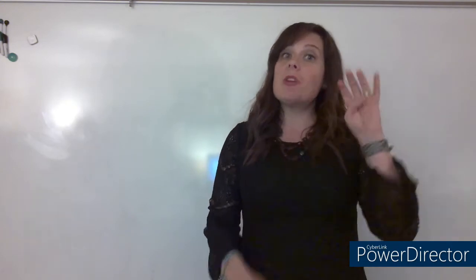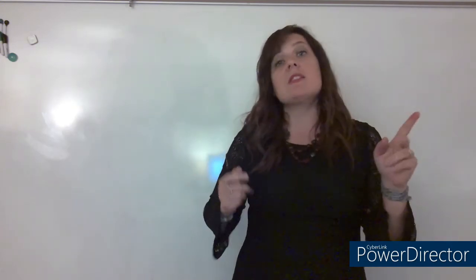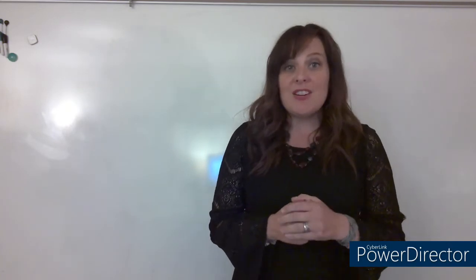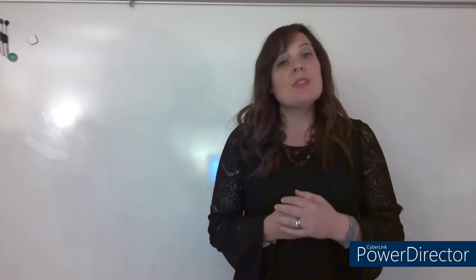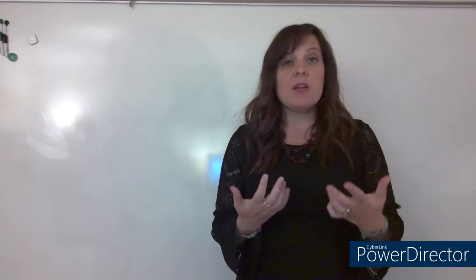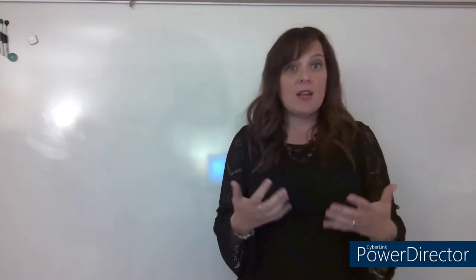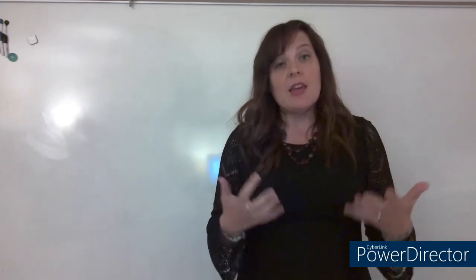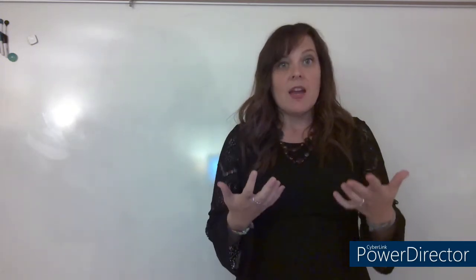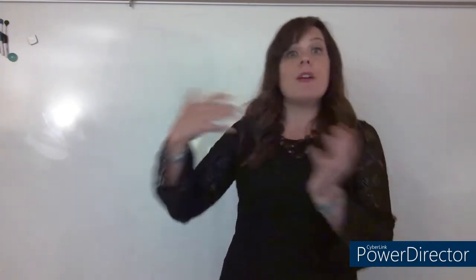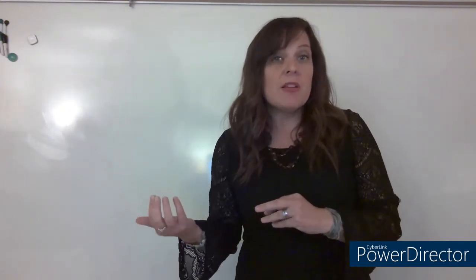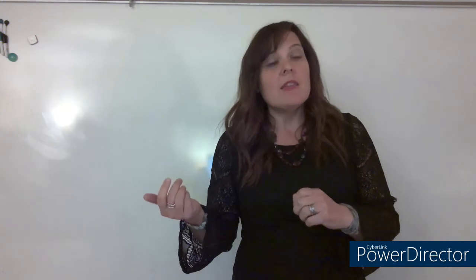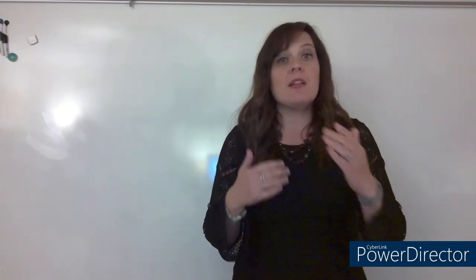Now, the magic number is 4. So if a student is experiencing 4 or more of these ACEs before they turn 18, then that's where we're seeing a lot of these behaviors, because their amygdala, their fight or flight response, is triggered so often that they have a lot of triggers. And these are kind of fed over into the school system because they have to be sure that they stay safe at home so often that at school they're experiencing a lot of triggers.